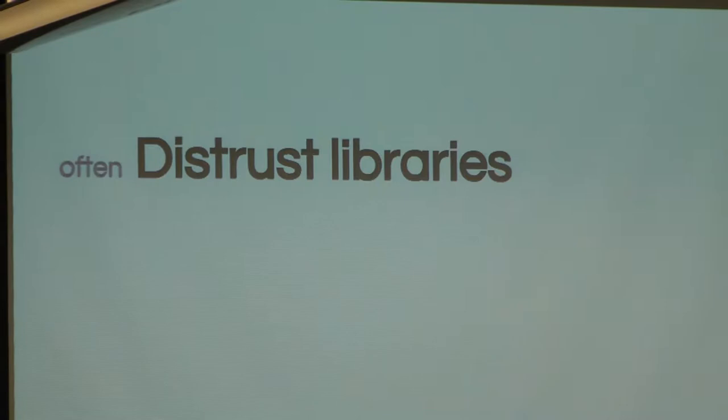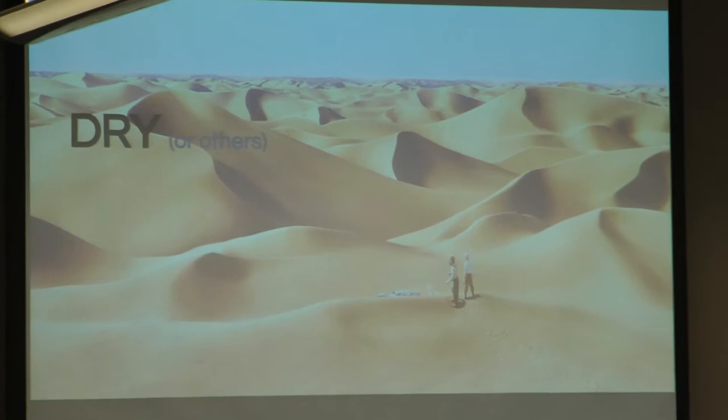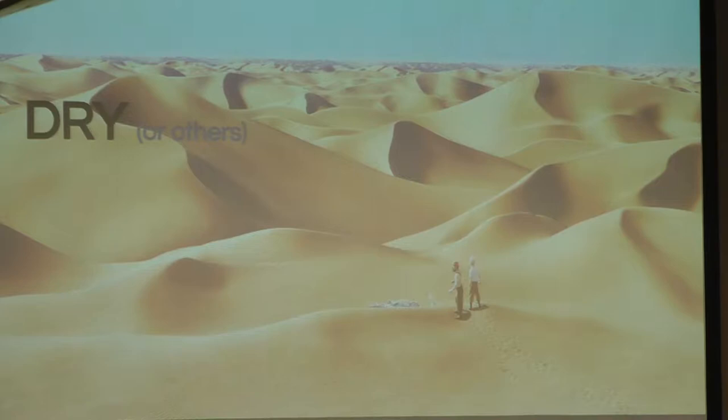Also, I often distrust libraries, not always, and we're kind of in the process of making a bunch of internal libraries. So really, the little disclaimer there would be, often distrust libraries unless you wrote them yourself. And then don't repeat yourself or others. So that goes along with the libraries and the Sassing. If you're going to write something for an H2, don't override your H2 later in some silly fashion.